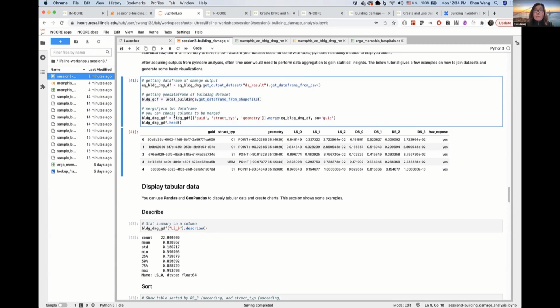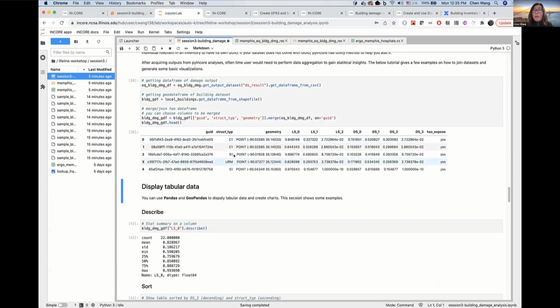I first select only 3 columns because the shapefile is pretty large. I select GUID, structure type, and geometry, these 3 fields from the shapefile. And then I merge it with the damage output on the field of GUID. This way, you have a table that has all the information you defined here.